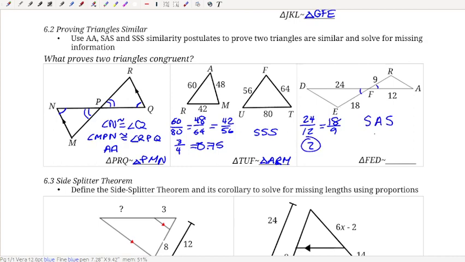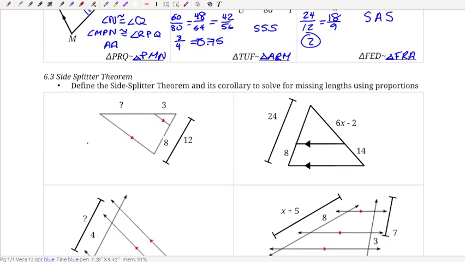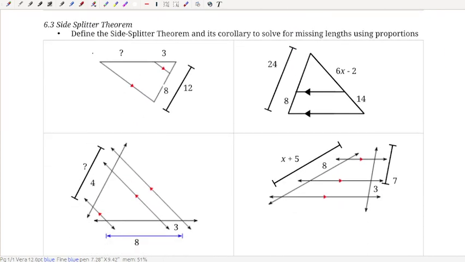I guess I should write down also the angle. So angle DFE is congruent to angle, let's see, DF would be AFR. And so if I have triangle FED, so F from the center is going to be on the same here, F from the center. And then FE, that's along my shorter line, so F to R, FRA. So FED, FRA.